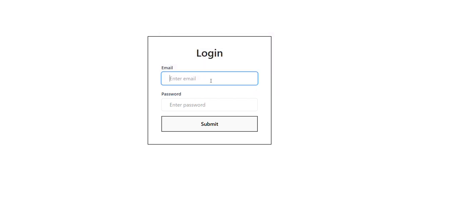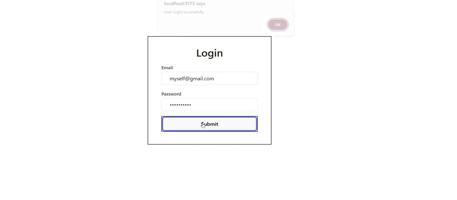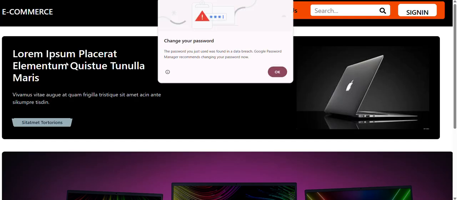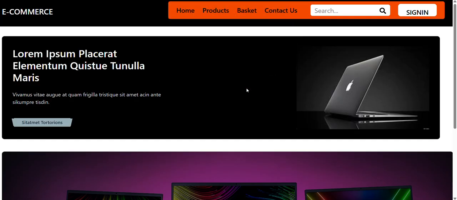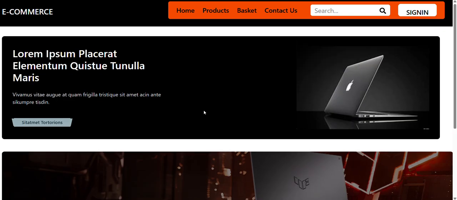After filling the details on the login page, I successfully navigate to the home page. As you can see, alert user login successfully. So this is the home page of our e-commerce platform.